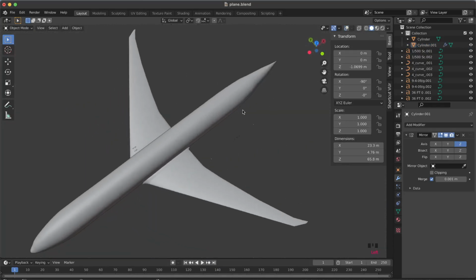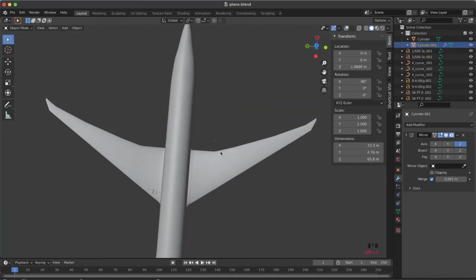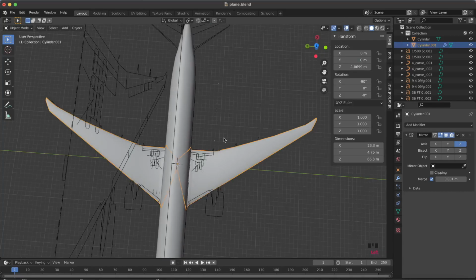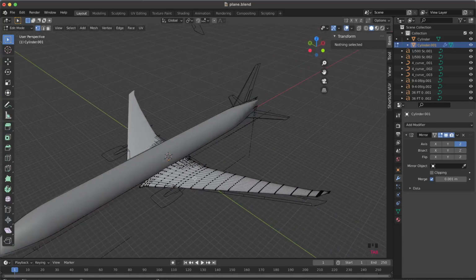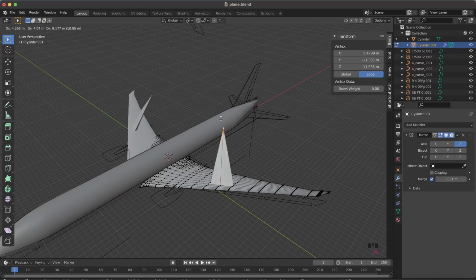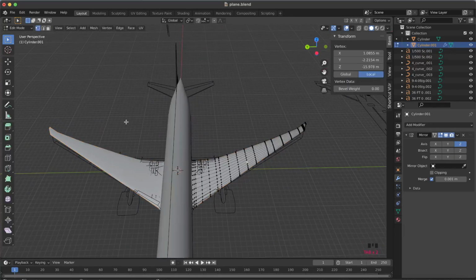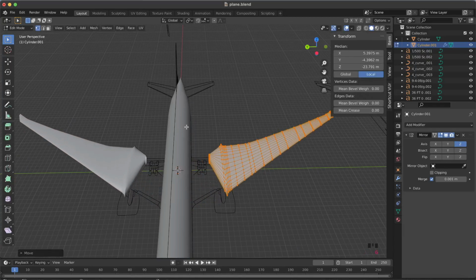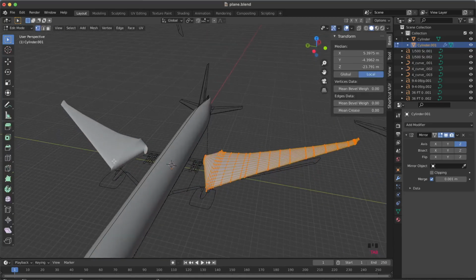Just a quick disclaimer, a very good quick disclaimer. If you use this modifier, whatever you do on this wing, so if I select this point and bring it up, it's going to mirror on that wing as well. If you want to make changes on each and every wing individually, the only way I can think of right now is to separate it like that.